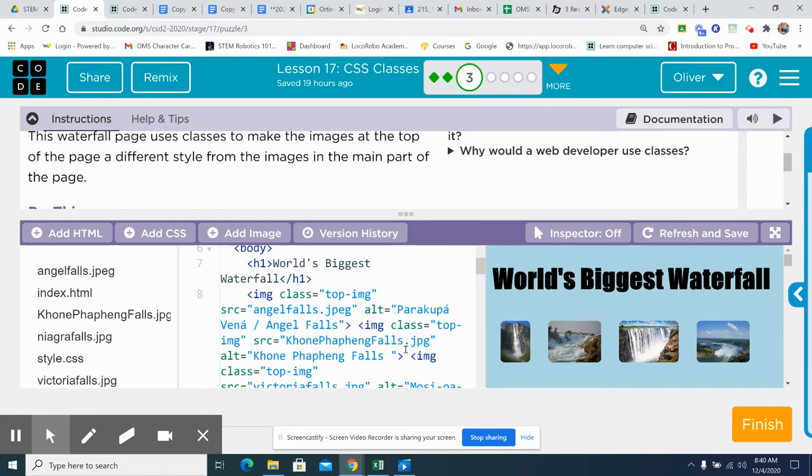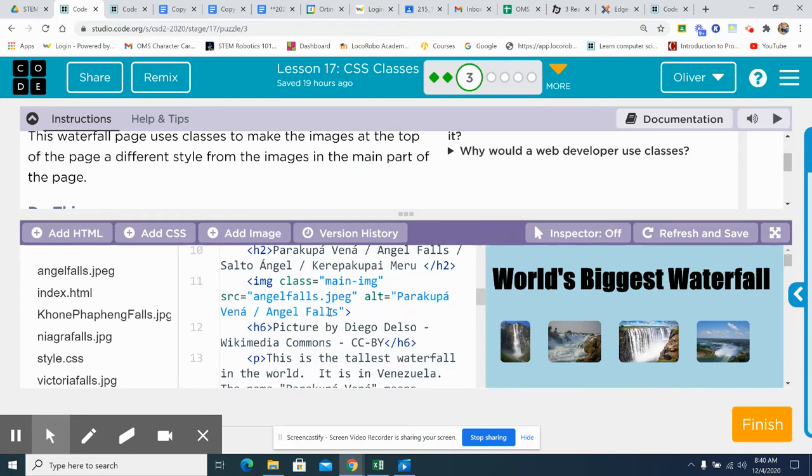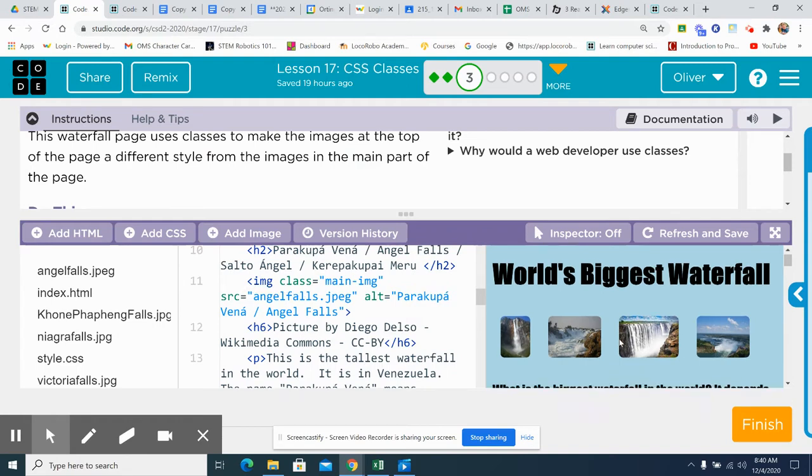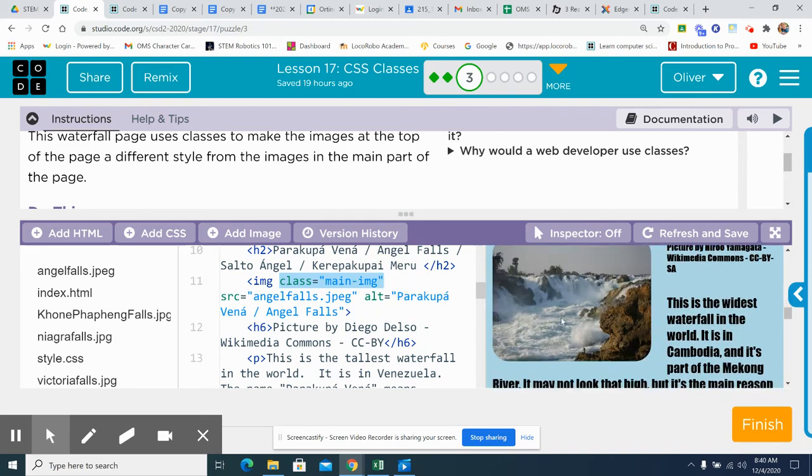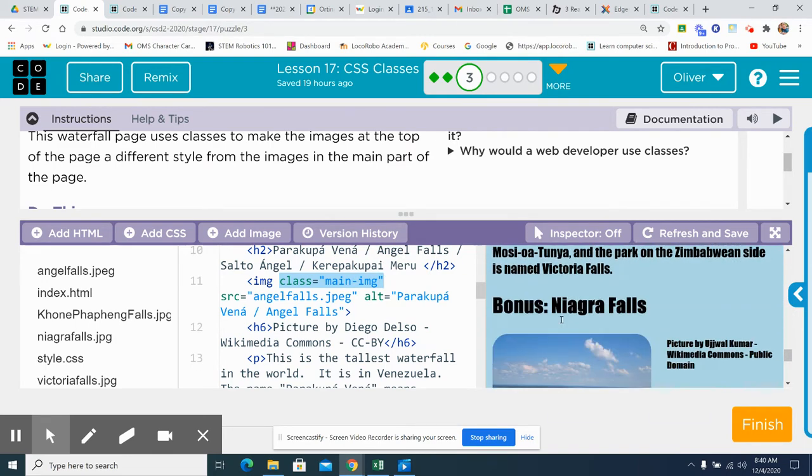Okay, they are small. And then they put in the images. Class is not done on these larger ones. Oh, there is. Look. I don't know what I was looking at just a second ago. Class is here. It's a main image. They're all the large ones.